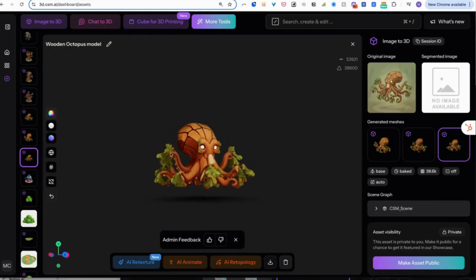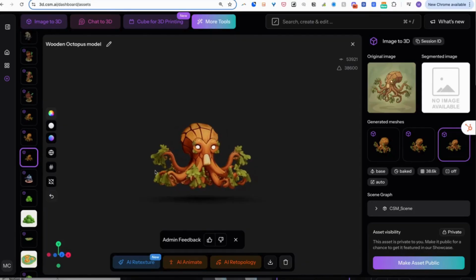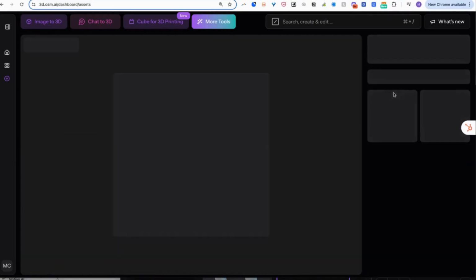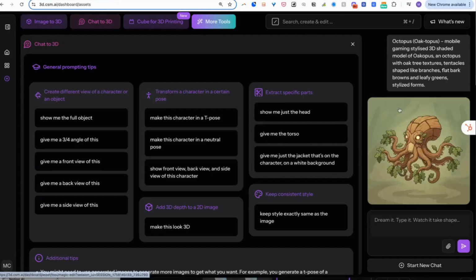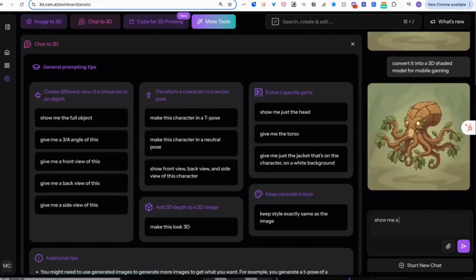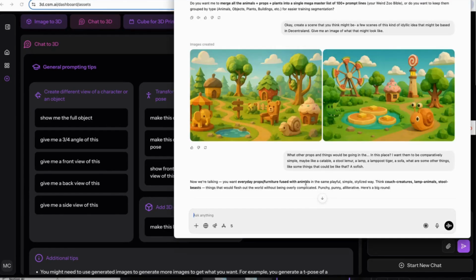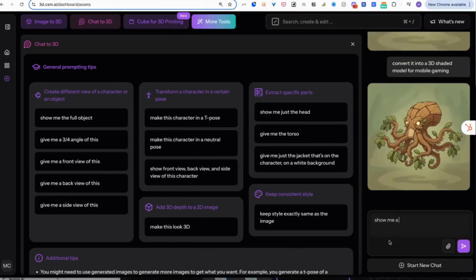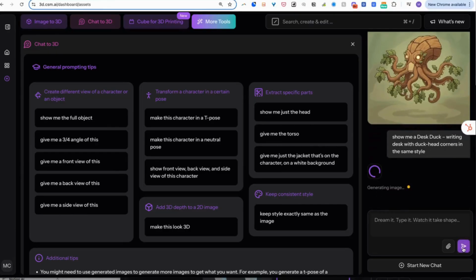So I'd say trees and those kinds of things certainly are more complex, but simple assets like Mr. Crab over here, he's doing pretty well. I quite like him. I think this is the oak octopus. That has actually worked out better than expected, because I would typically say that these leaves are the kind of things that don't work, but he's quite a fun little prop over there. And if we did want to build out more characters in this sort of art style, we could continue on here and then say, show me a, I don't know, what were the other prompts from up here?